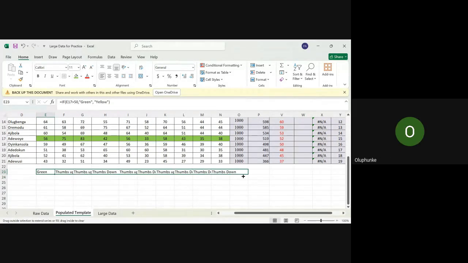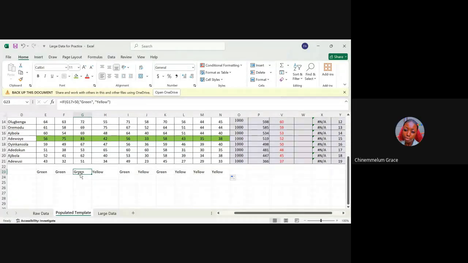If I scroll like this, can you see? It tells me green, green. All these have the condition that they are above what? 50. Green tells me it's above 50. Yellow tells me it is below 50. Did we get that? Yes, ma'am.